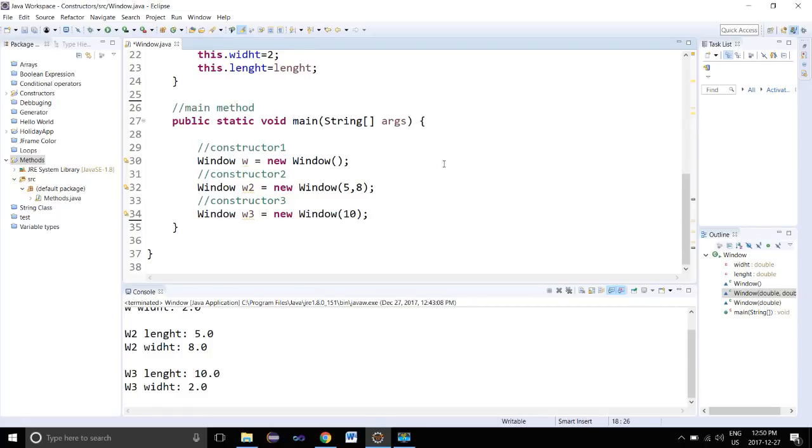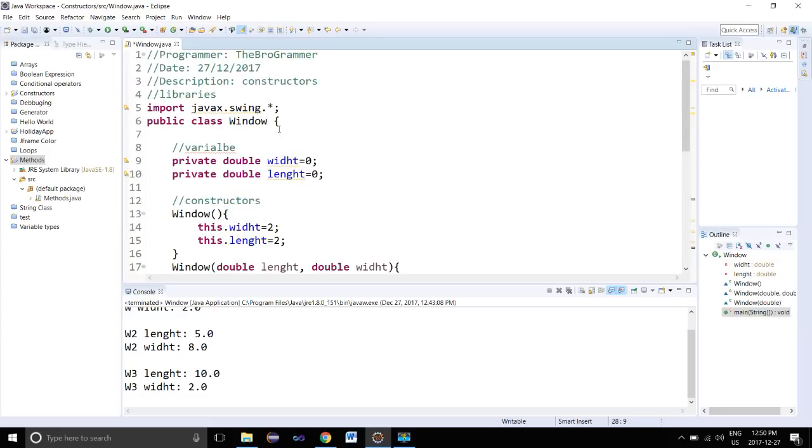Today I'll be talking about getters. If you've seen my previous videos on constructors, you'll understand how getters work. I'll just be more explicit today. Getters are basically just a method that allows you to access specific variables. In this case, we'll try to access the width and the length variable. Again, if you've seen my previous videos on constructors, you'll understand right away.